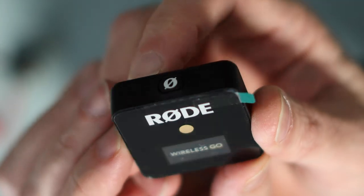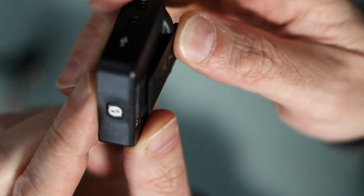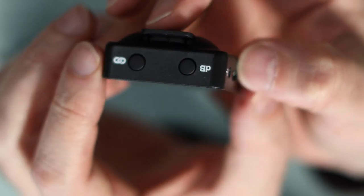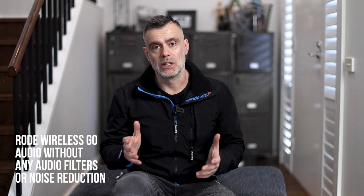It's got a pretty good battery life. I've had it on for at least five or six hours of recording so far and it hasn't run out — I think you can get up to eight hours. It's been really reliable without picking up any interference. I've been using it at a standard range of about one and a half to three meters in different rooms and environments for the past week, and it's been performing really well.